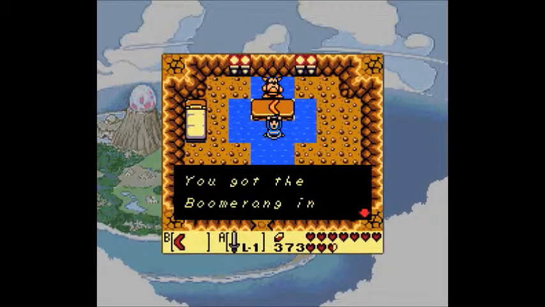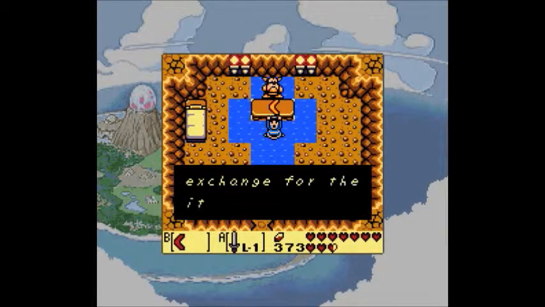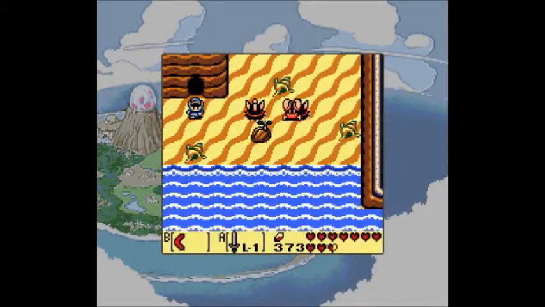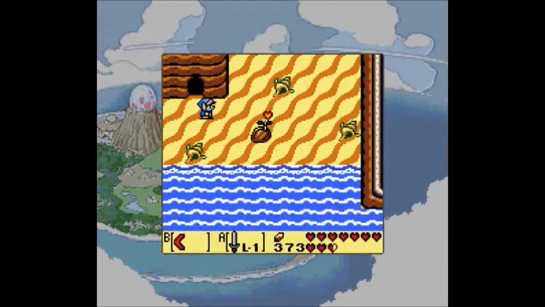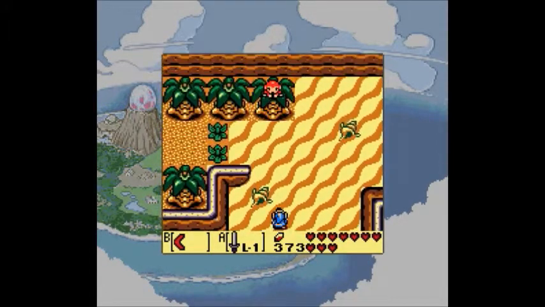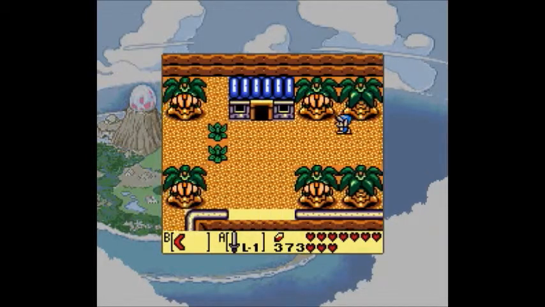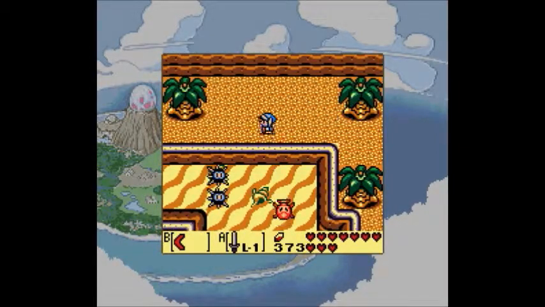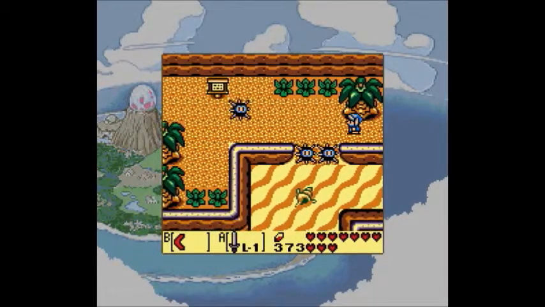Now, I know what you're thinking. That doesn't really seem like much. But the Boomerang in this game is amazing. It is more or less a long-range sword, and it is incredible. Bushes, enemies, nothing can stop it. Not even Octoroks.